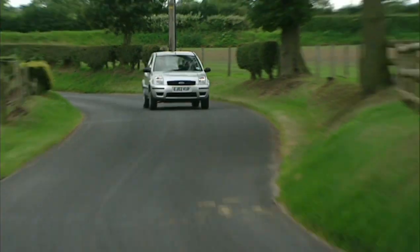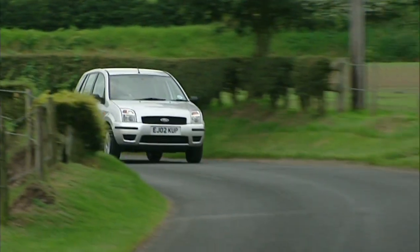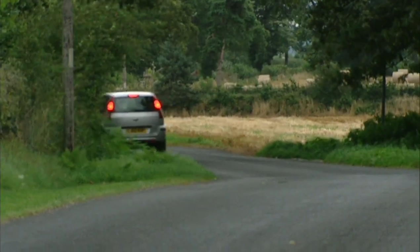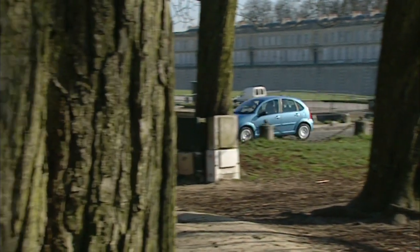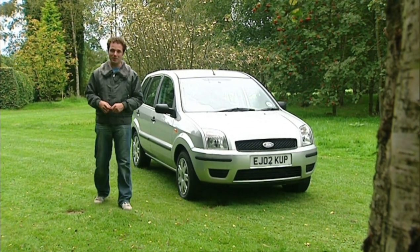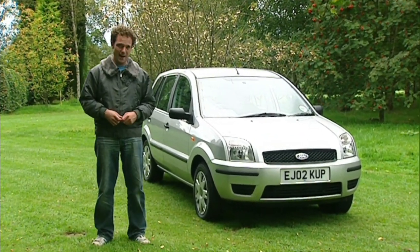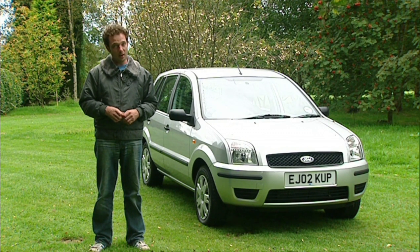This slightly raised driving position isn't quite enough to appeal to wannabe off-road drivers — it's just like sitting on a big cushion in a Fiesta. The good all-round visibility and tiny dimensions make it a damn sight easier to park than a 4x4 or MPV. The Fusion is on sale now, priced just shy of £10,000 for the basic entry level up to £11,995 for the 1.6 Fusion 3. Compared to rivals the Honda Jazz and Citroën C3, it's slightly more expensive but not by much. As a supermini with MPV practicality it works quite well, but it's not tough, not trendy — it lacks any interesting detail.